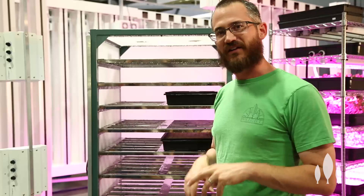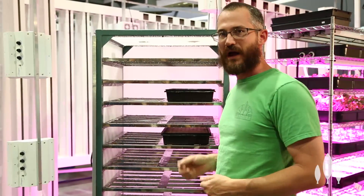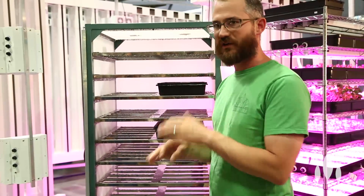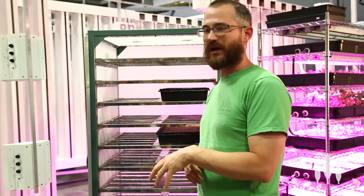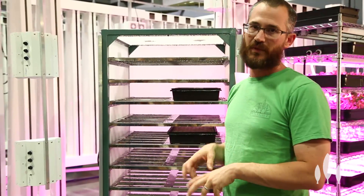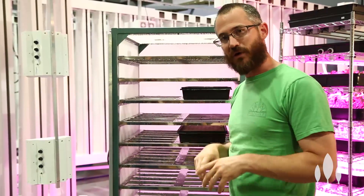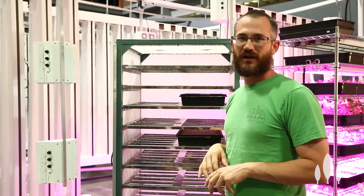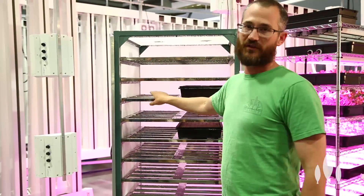The reason for that is if you're doing batch harvest — going through and harvesting a zip rack of towers or a zone of towers all at once — you want the products coming out to all be the same size. Starting with the propagation chamber and exerting control over the germination process makes sure that when you get to the end of your growing cycle, things are much more uniform than they would be otherwise.